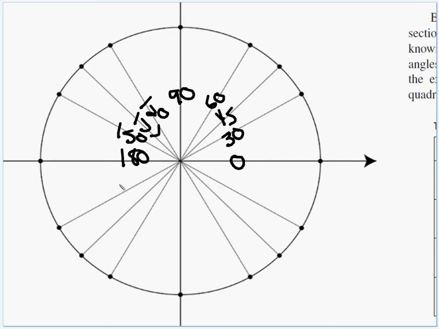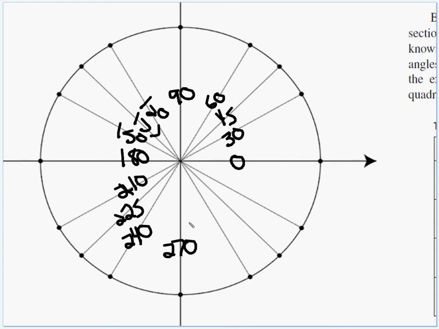Now we're at 180. Let's go back to our first quadrant friendly angles. 180 plus 30 is 210. 180 plus 45 is 225. 180 plus 60 is 240. And then if we count by 90s, 90, 180, this would be 270. Okay, so we're down here on the negative y-axis, 270.